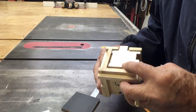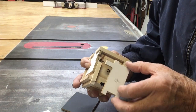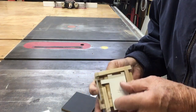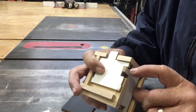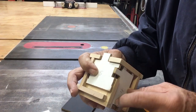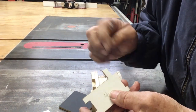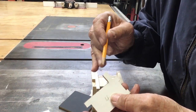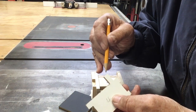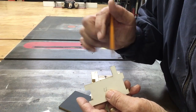We just made number 4, so I'm going to put number 5 in. Then I'm going to put number 4 in. And I'm going to slide it shut. I'm going to verify that it clears. There's room in here. Another thing I do, which I haven't done on this one yet, is I'll round this corner off just a little bit. Not much. That way when it slides up, it's not hitting the straight edge, but just a tad.